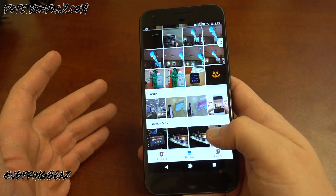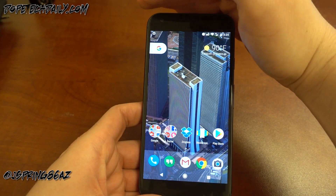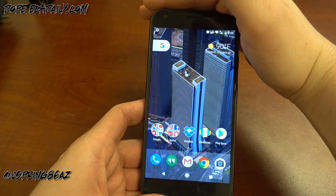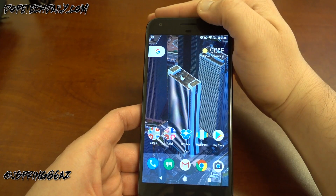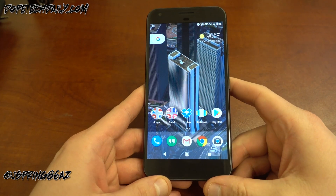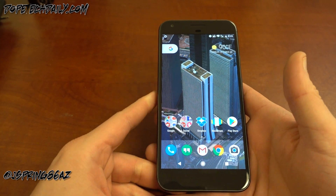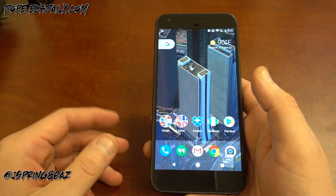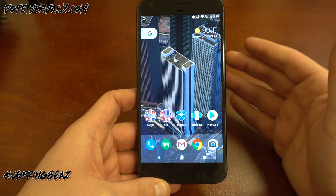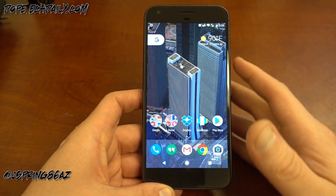There are some things you can do to mitigate this effect. One thing I found while playing around with the camera is if you cup your hand around the top of the camera, you can mitigate and actually completely get rid of the halo effect or the lens flare. You have to cup it so your hand is not in the shot, so it's not ideal, but it is something you can do. The problem appears to be if you have an ambient light source on the side and you're taking a picture of a darker subject — that is when you get that lens flare or haloing at the bottom.